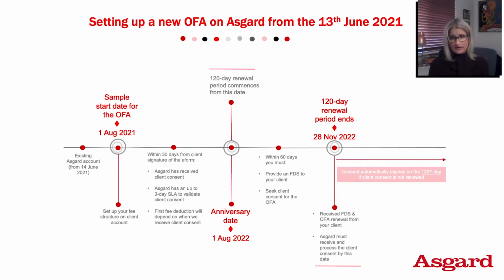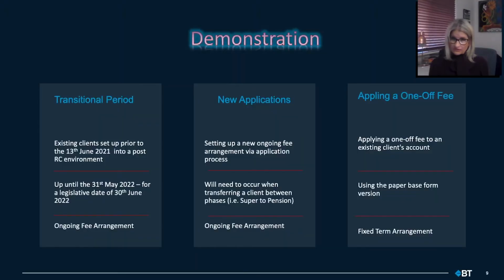In this section of the presentation, we'll be demonstrating 3 common transactions. So for an existing account where you need to apply a fee consent status against their account prior to the 31st of May 2022 with no change in advice fees, or as referred to as a PreRC transition. A consideration for this scenario is some practices are incorporating this process into their annual review discussion or at review cycle where particular date ranges are set.